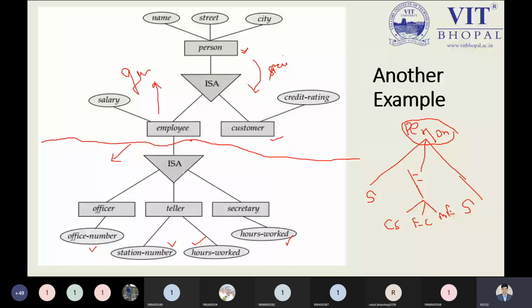Secretary can't have the things which should be related to the officer, but that is also an employee of an organization. So look at this example. This is another example. I have taken this example from the course book, which is the standard example, so that's why I'm putting it into my other example set. So specialization and generalization is clear to all. For any doubt you have, you can ask.